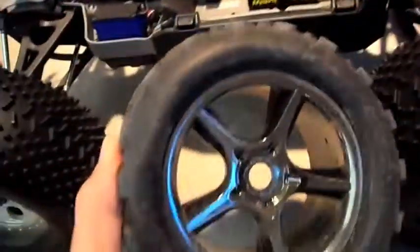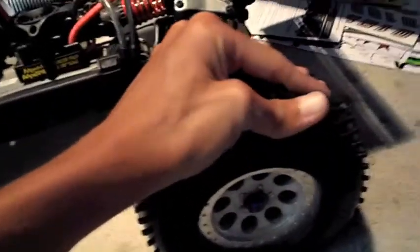The only thing that has been bad so far is the stock wheels, which these aren't — as you can see. I'll grab one. So this is the stock wheel — not balanced. My wheels are really, really badly balanced from the factory, so I need to balance them. I'll put these other wheels on because they are perfectly balanced, absolute perfect dead center. I'll balance the stock ones and then give them another hit.